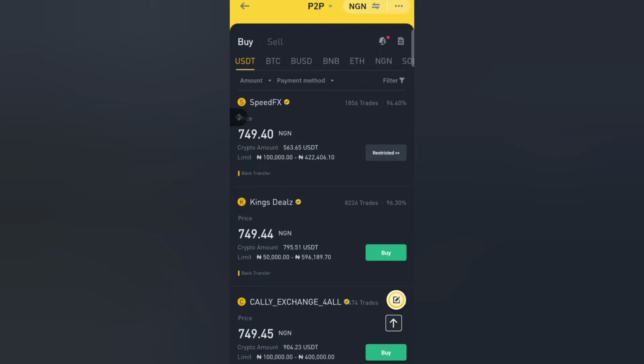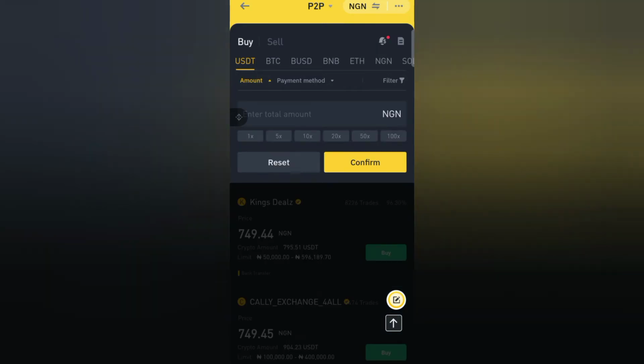Okay, but like I said earlier, we are only going to recharge our Bitbank account through Binance. So if you are here, the next thing you are going to do is click on amount, so that you will be specific on the particular amount you want to buy, the quantity you want to buy. Once you are here, you click on this and enter the total amount you want to buy. You can buy like 4,000 naira.